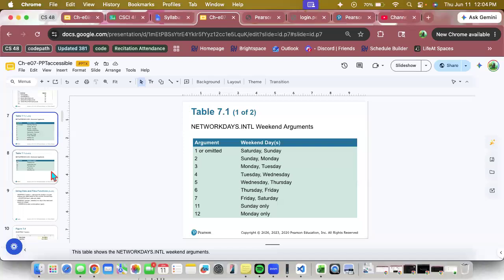So kind of counterintuitive there. And again, you don't necessarily have to memorize that 1 is for Saturday, Sunday, 2 is for Sunday, Monday, but just have an idea of what these numbers refer to. If they gave you a NETWORKDAYS formula and this table, could you fill out the formula successfully? That is what matters for this class. Because you always have your references with you, just like in real life. Your boss is not going to say, I want you to do this without any references at all. Maybe if you're a senior Excel person that's been doing this your whole life, you could do it with your eyes closed, but you're always going to have resources with you.